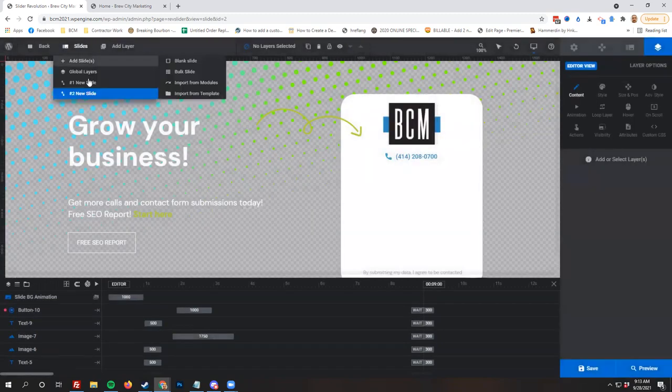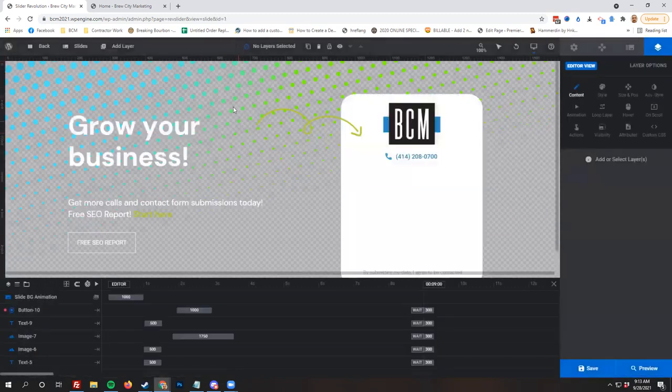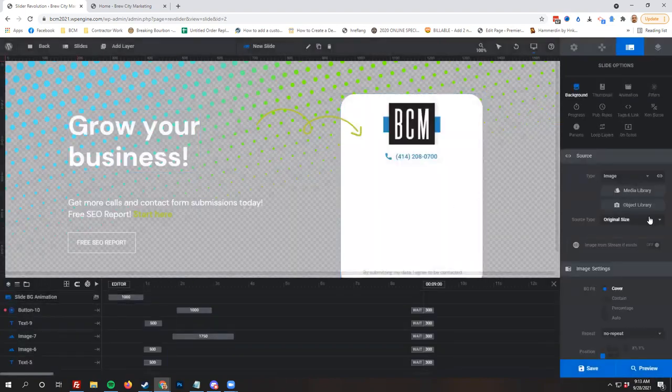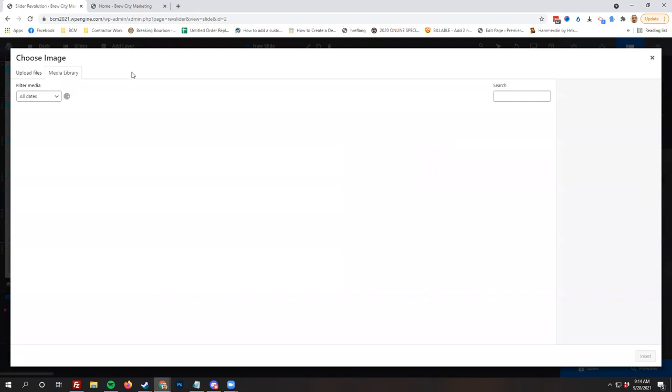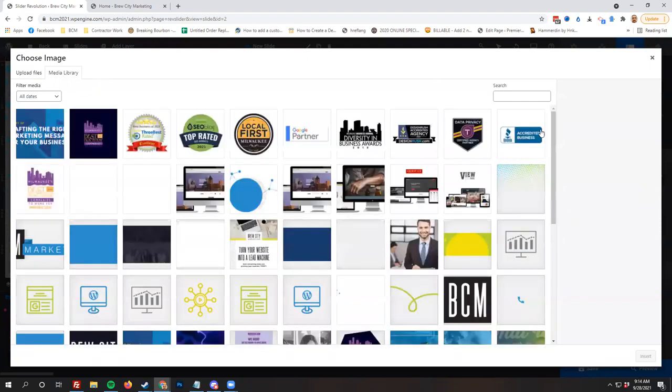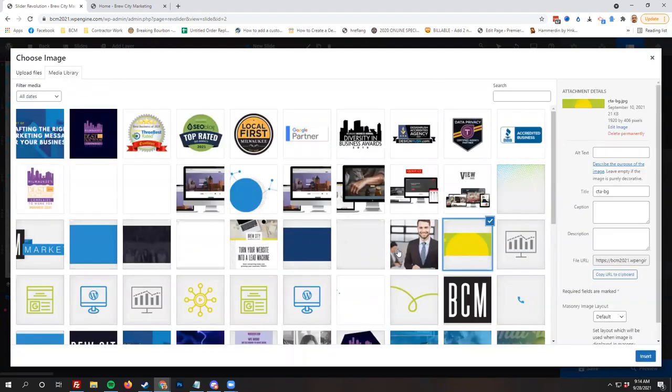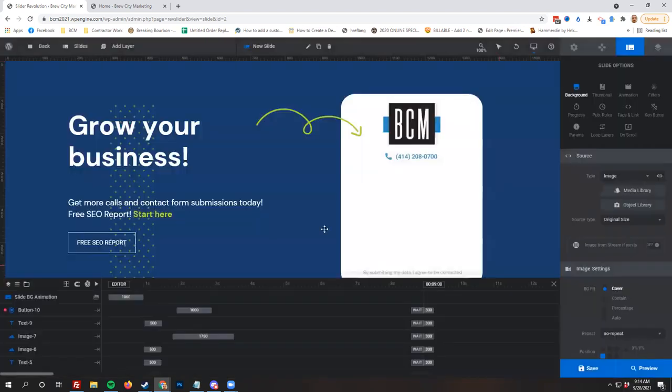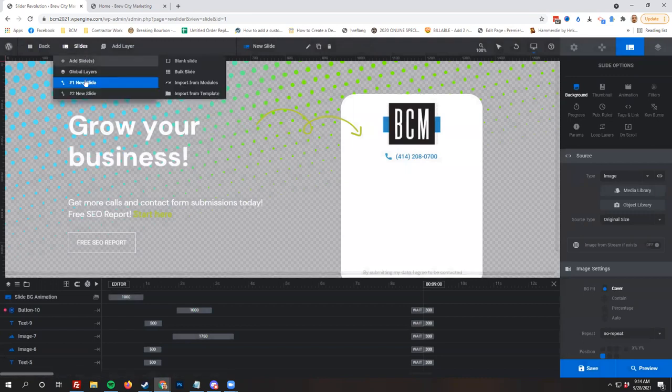So let's say you want one slide that has this background and another one that doesn't. You can go in here in the second slide and remove the image or replace it with a different one. Let's try the dark blue. And then essentially you have 2 slides.